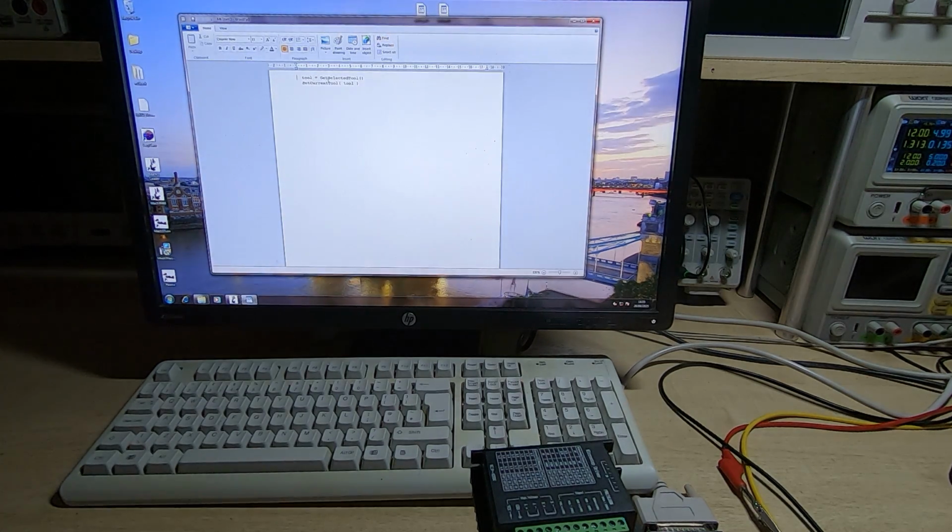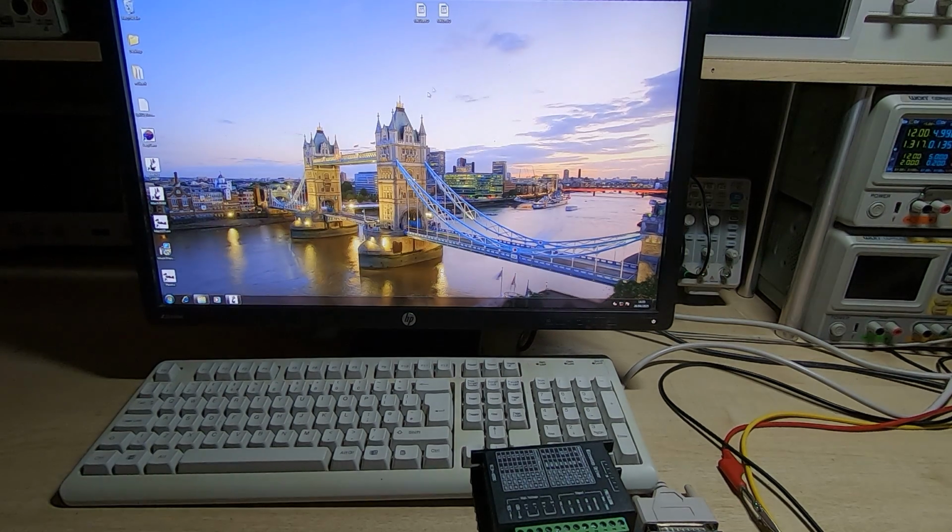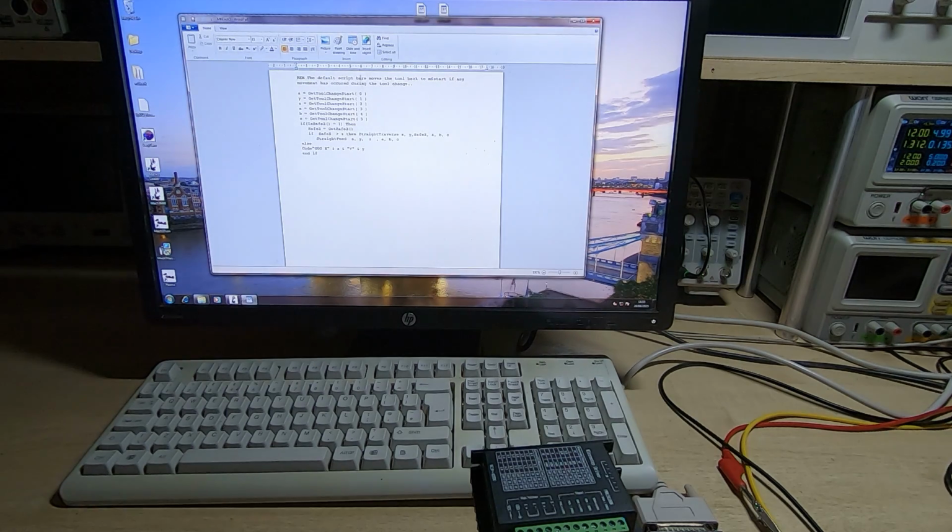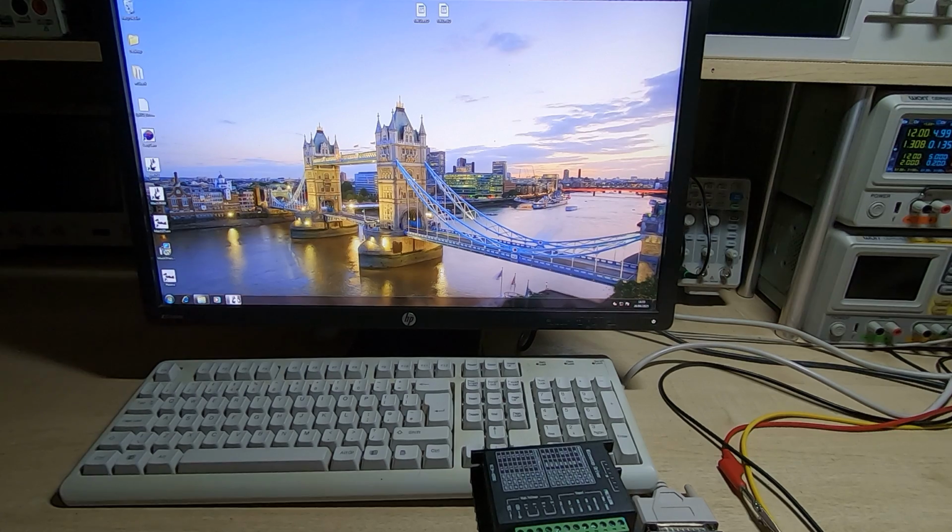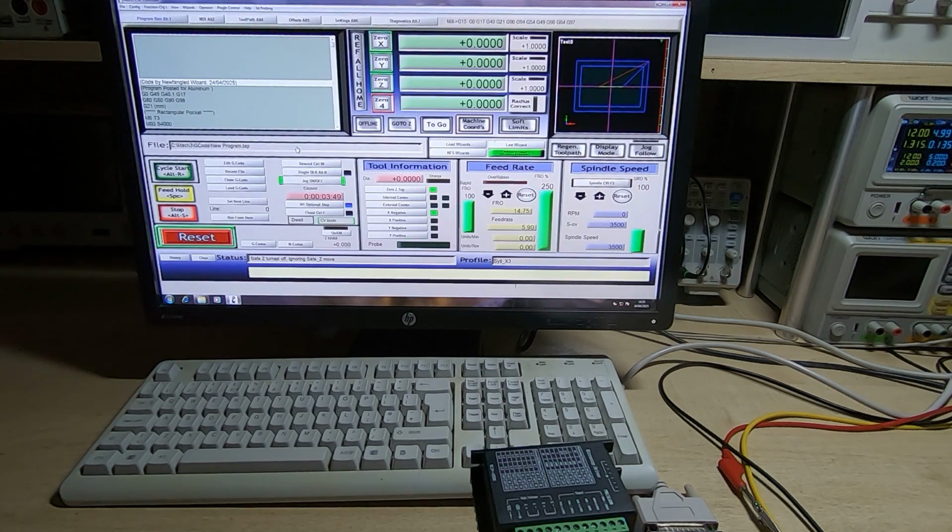If we open the first one, just a text file, it's actually written within MACH3 in Visual Basic, but it just has these very simple 2 lines in the start macro and in the end macro. We have a bit more, but I've replaced these with some that do what I want the machine to do. And we'll go and look at the machine in the workshop in a little while, and I'll show you how this all works, but we'll go through the macros first. If you want copies of these macros, then let me know.